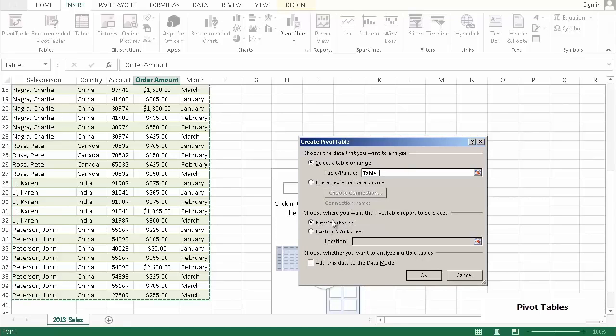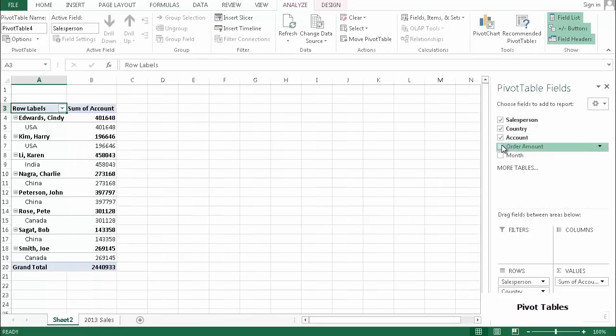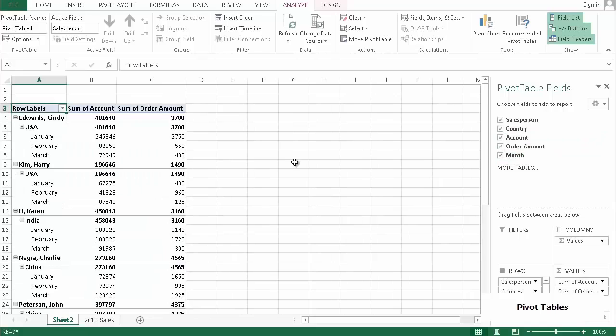We're going to click on New Worksheet. Click on OK. And once you click on OK, you can see that we created a new sheet, and we see some pivot table fields on the right. Now if I click everything, what ends up happening is you get all that information summarized in a very complicated table. But the nice thing about pivot tables is that you can actually choose just the information you're thinking about.